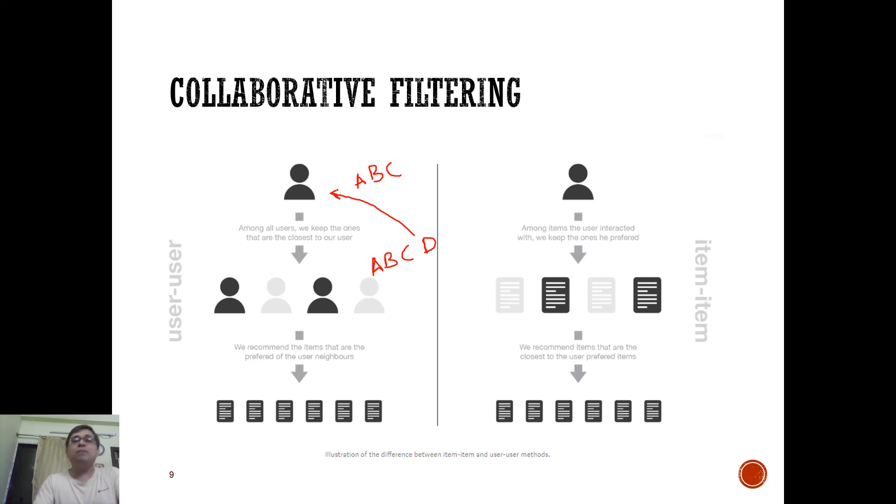Now, as the name suggests, in item-based recommendation, what is done is from this user, we find out what product this guy has brought. So maybe he has again brought A, B, C. Now what we find out is that in terms of similarity, this similarity is not about descriptive attributes. So this is a very common confusion when we start talking about item-based collaborative filtering. So when we are trying to now find similar items with A, B, C, what we are going to find out is which items are similarly rated as A, B, and C. So maybe that product is E. Then this item is again recommended back to this user. So collaborative filtering has these two basic distinctions.